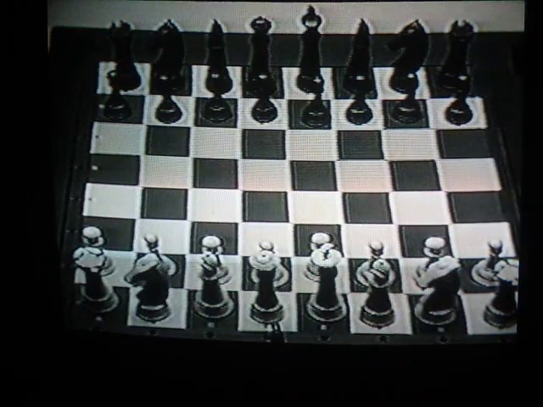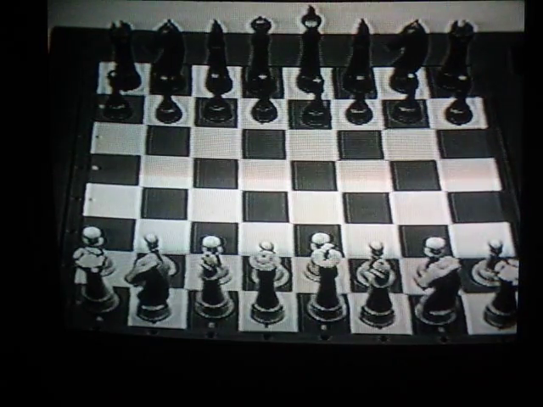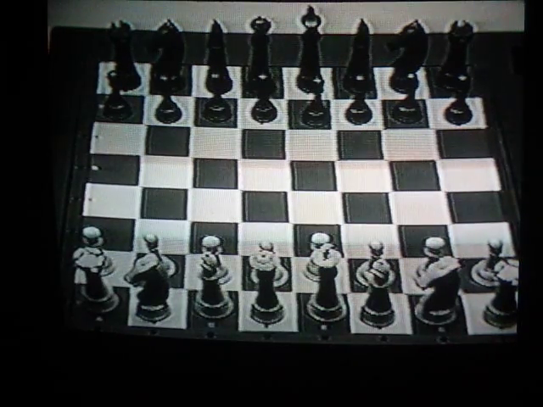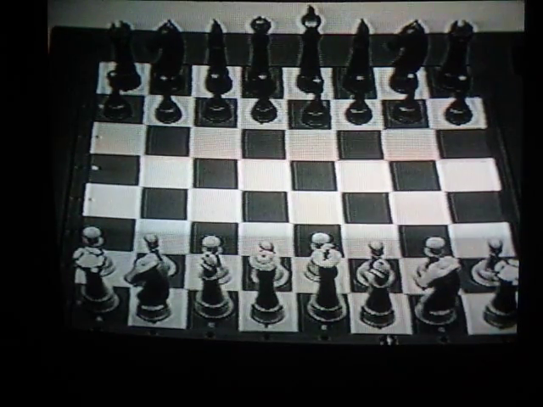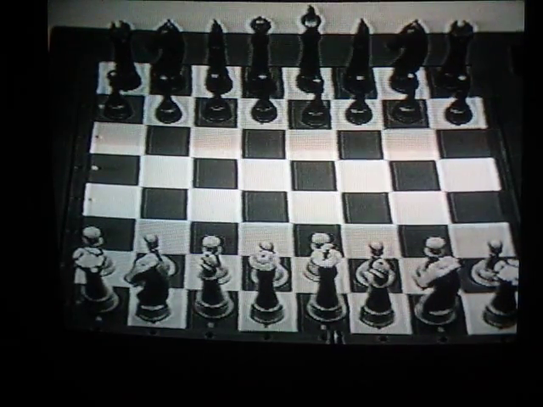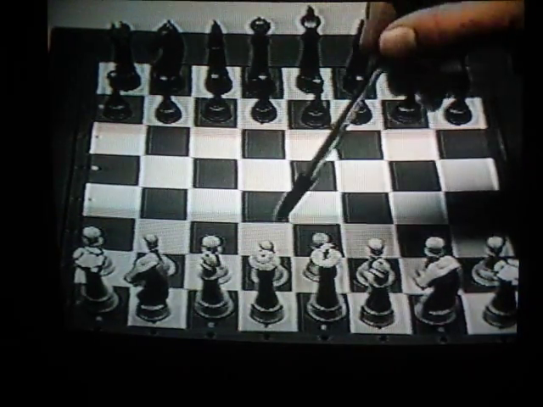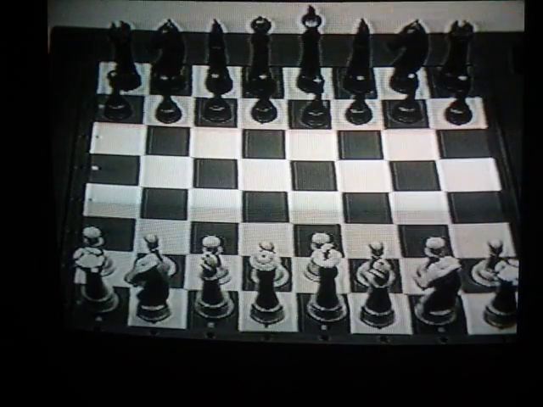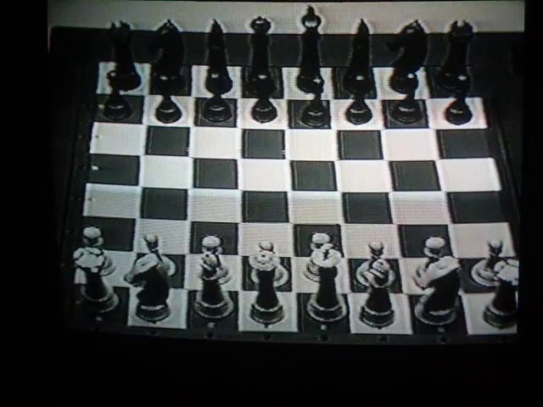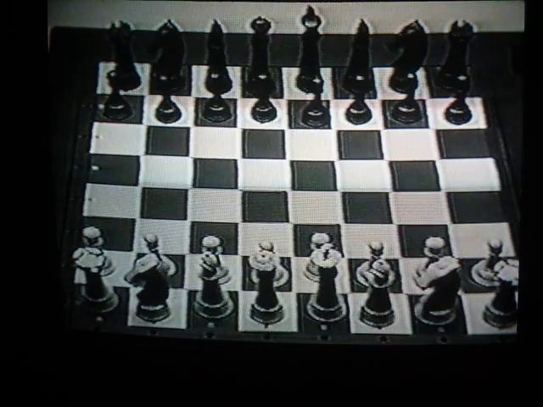Now the queen is 9 points. As I said, the most powerful piece on the board. Next, the rook. The rook is 5 points. After that, the knights and the bishops are 3 points apiece. The king is just 1 point. And each pawn is also 1 point. You can be behind a point or two and still have a good game. Much depends on the position of the pieces and exactly what's going on in the game.